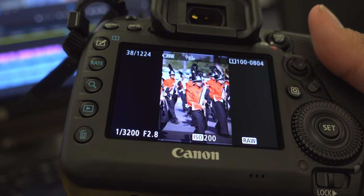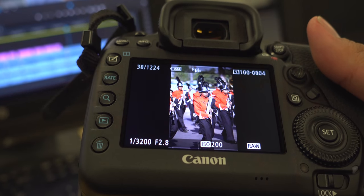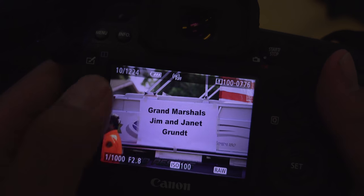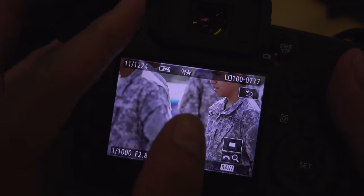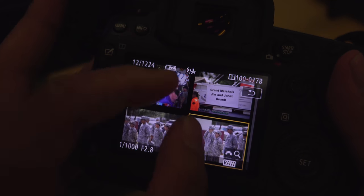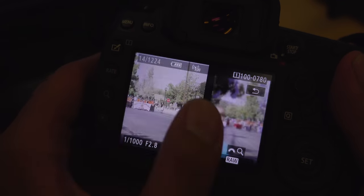Number four: Canon updated and increased the screen resolution on the 5D Mark IV. It looks much better — you can see details better on your photos, and it's a really nice addition. You're going to love that little bump in resolution. The other nice thing is that the screen is now touchscreen. I find myself scrolling through images and pinching and zooming to check focus. It's going to come in handy, and if you've never really used it, you'll find yourself using it and saying: I do appreciate this.